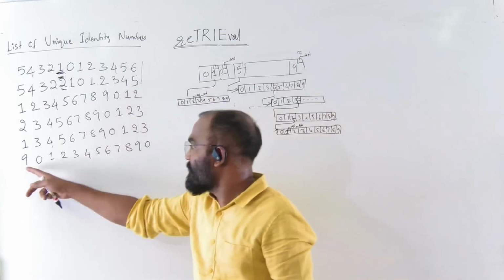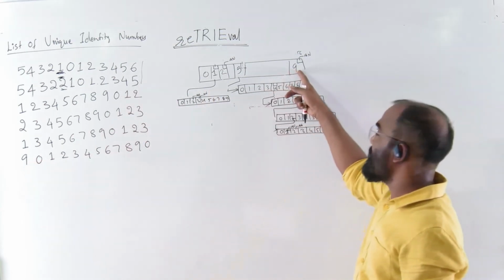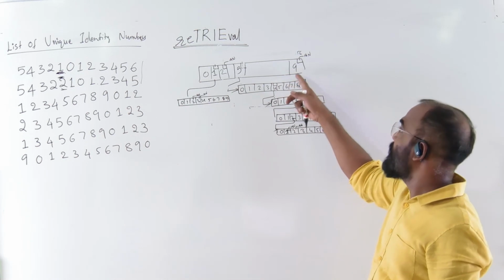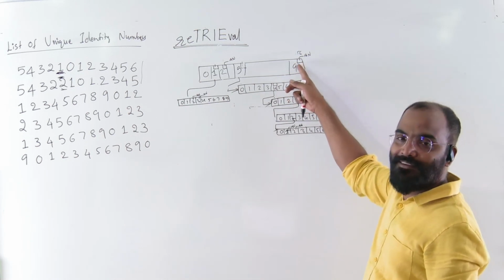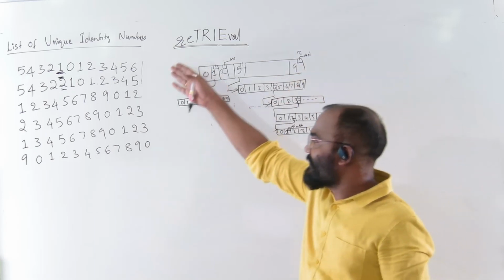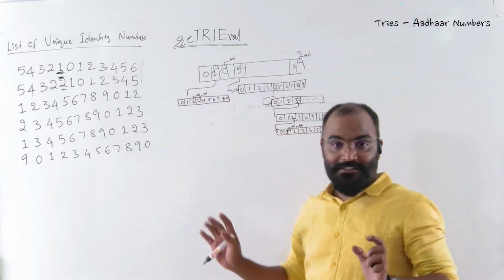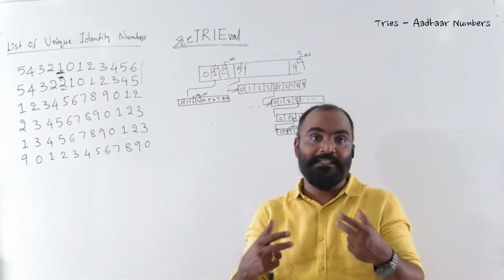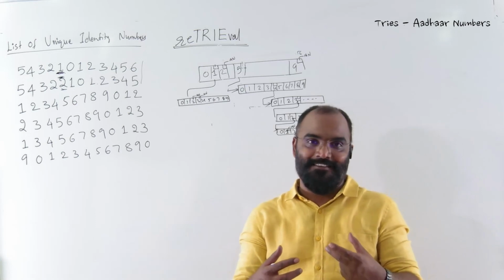And the next in the list is 9. So 9 is empty. There is nothing stored so far. So you go ahead and store the number that is beginning with 9 here. And you're done with the list. This is how you build the trie data structure, right, for the numbers.